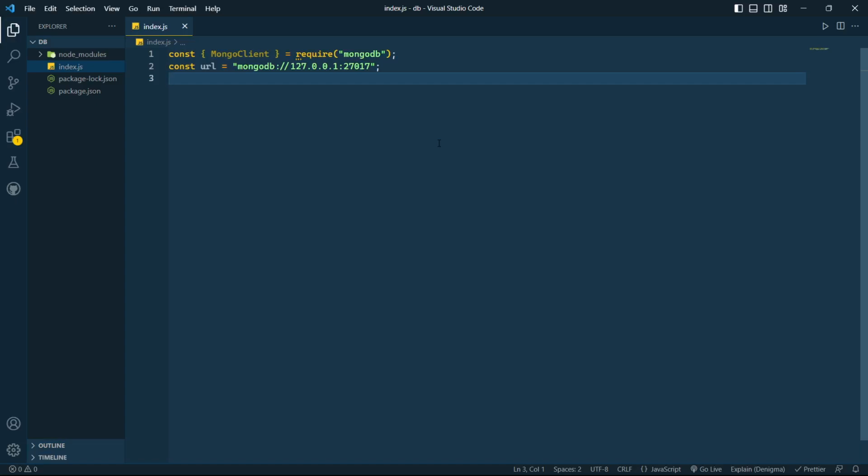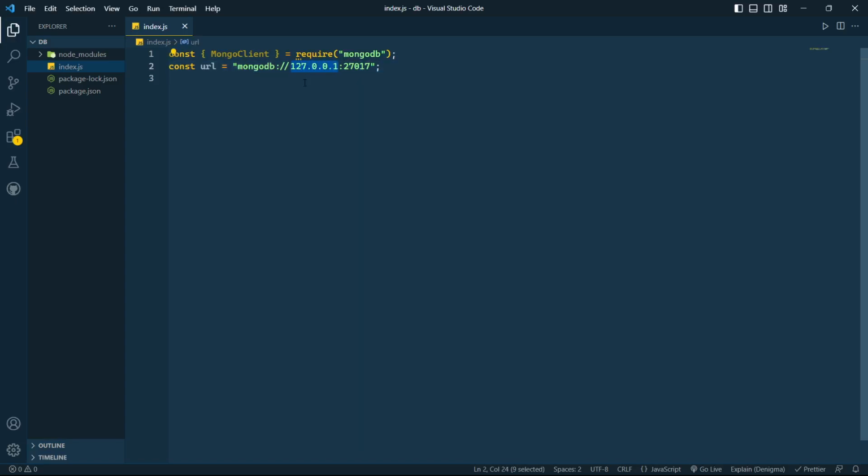I'm not making these changes myself; it is the MongoDB officials who advise using this in place of localhost.